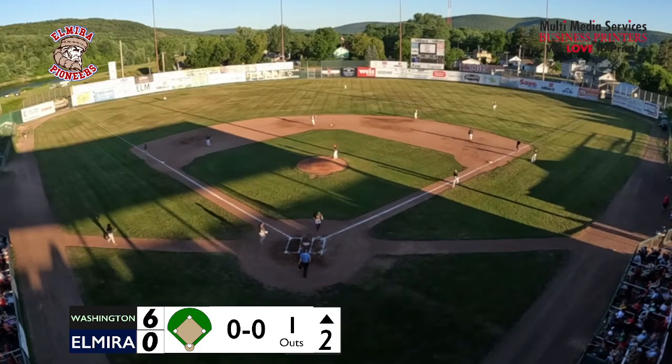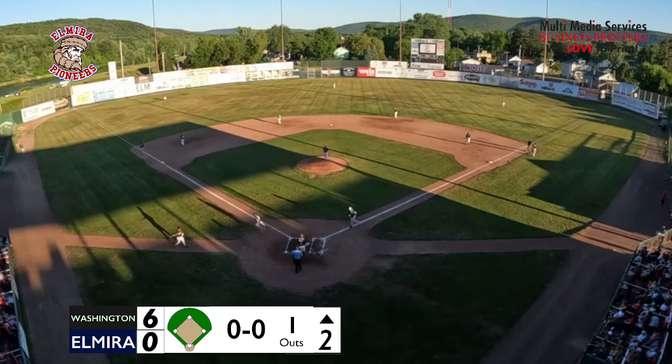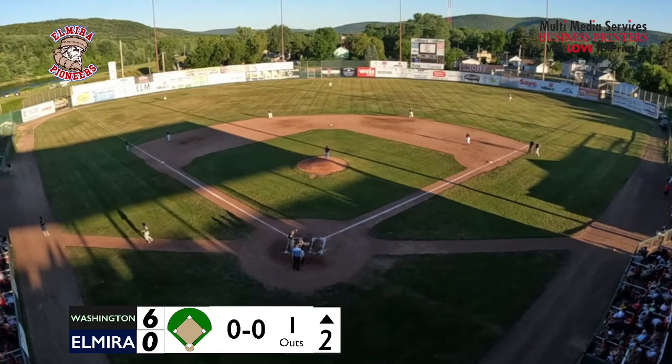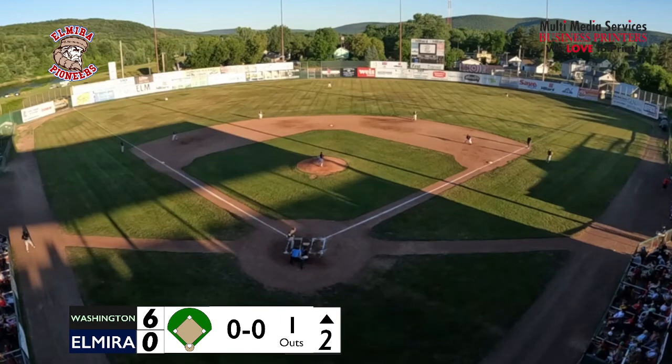One away here. You see a couple rotations, but you do see quite a few of the Pioneer starters in play. Players like Johnny Wall, Luke Spruby, Brody Bartenstein, and even Zach Odom have all played multiple games this season and been very active. Others have also played some games.